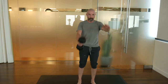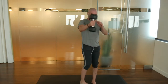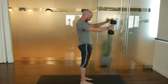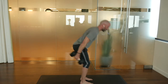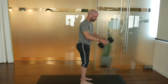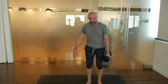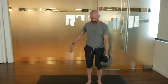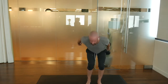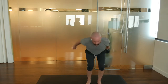I'm gonna stay with a single arm. Keep pushing your booty back, snap it forward. The knees bend, but the knees bend to allow the hips to drop back. So it's all flexing and contracting through the glutes. Switch arms if you are doing single arm. And keep breathing here. Good. 10 more seconds. Think of standing tall at the top. Really try to avoid that overarching.